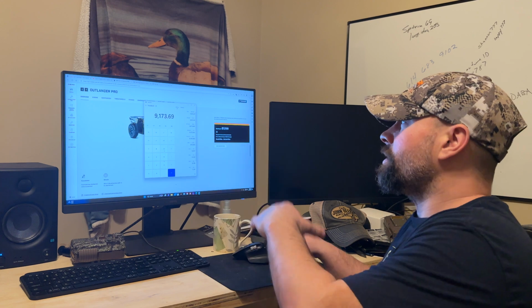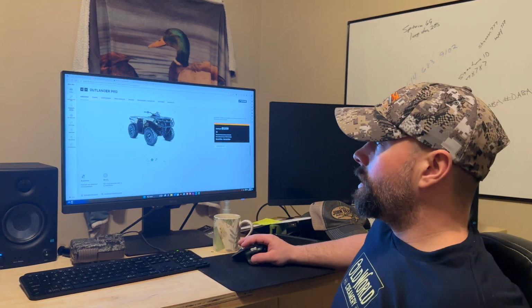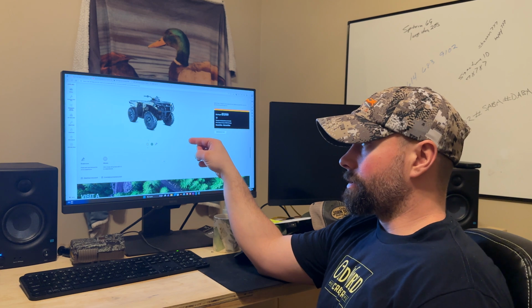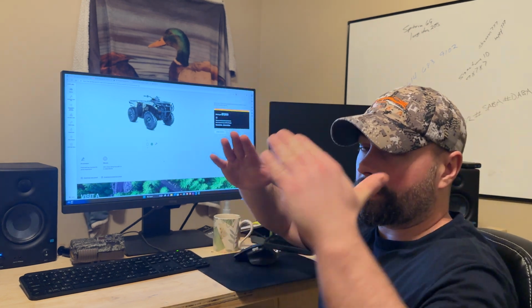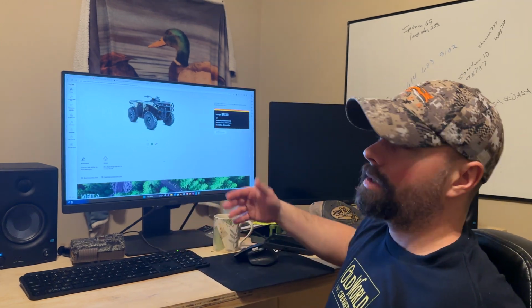But let's set aside the MSRP and the cost stuff, and look at some of the specifications for this model. It comes with 26-inch, 6-ply rated tires with 12-inch rims. That's what we're seeing here, based on what they're advertising. It has a front and rear arched A-arm, so it's not just the regular A-arm, it's kind of arched. I don't know if the Can-Am Outlander 850s and 1000 have the arched A-frame, but I'm pretty sure the Polaris Sportsman Ultimate Trail editions do. Basically it's an A-arm that then kind of squares off a little bit, which gives a little more ground clearance. It's a more recent A-arm design.